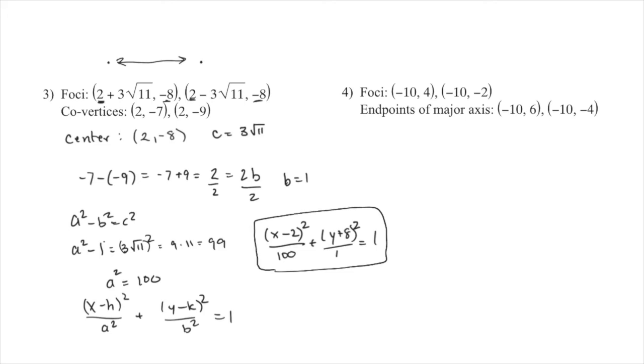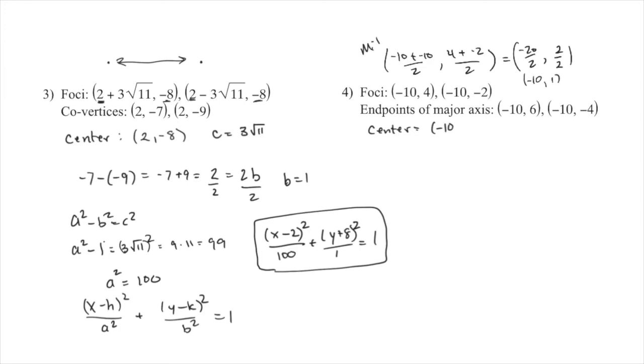Here again, going to run a little faster. I'm going to tell you that my center is going to have an x-coordinate of -10. And I want to figure out what's the midpoint between these two values. Here's one of the first times where I don't get the center right off the bat, but I can find the midpoint of these two values. So let's just do the whole midpoint formula. It's going to be (-10 plus -10) divided by 2. That's the x-coordinate, which you already knew. And it's going to be (4 plus -2) all divided by 2, which gives us 2 over 2, which turns out to give us 1. So -10, 1 is my center.